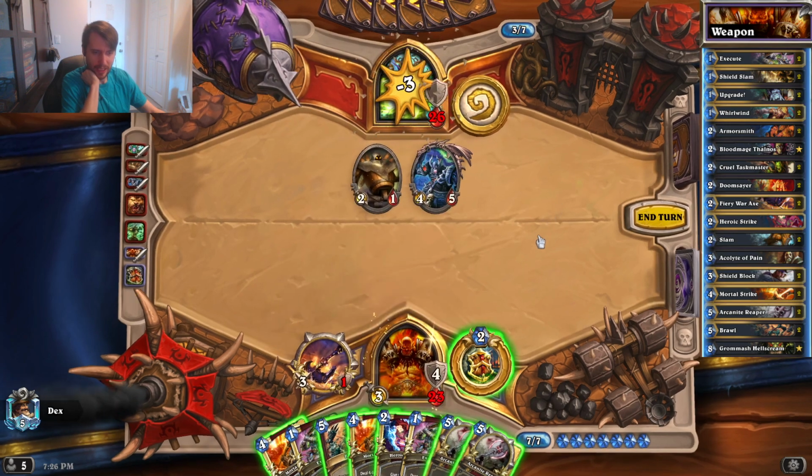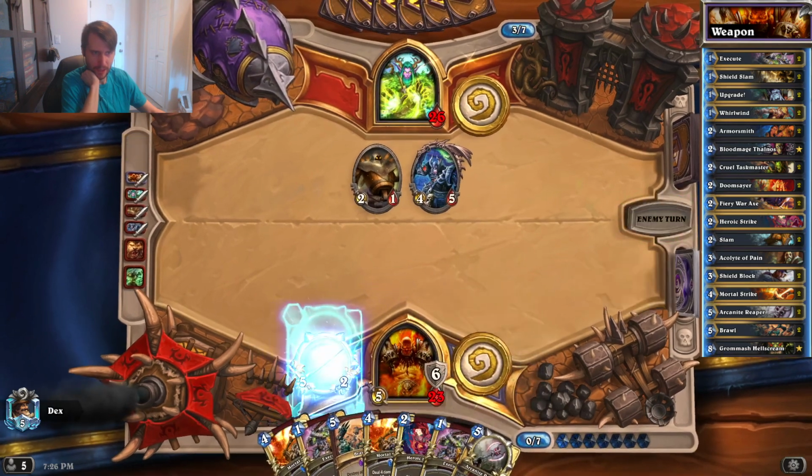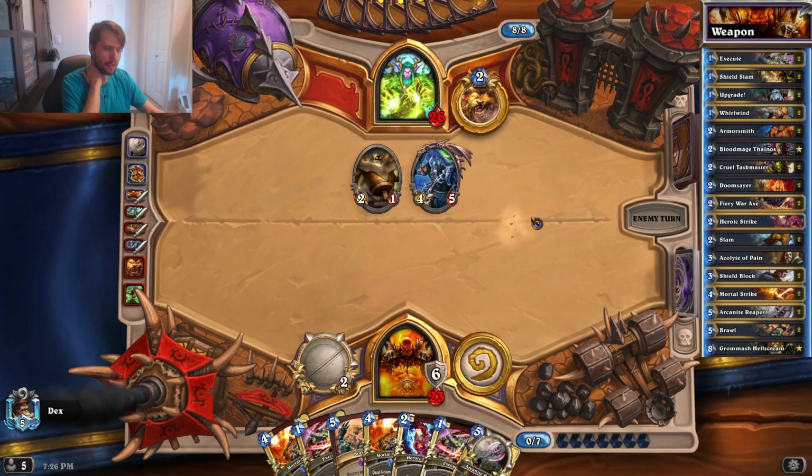He could be running a Harrison. It's entirely possible. But I think we have to be mana efficient with these. I've seen these decks run Harrison, but it's not common.